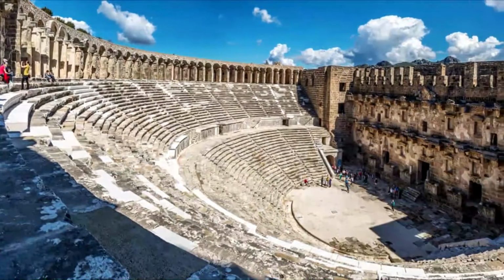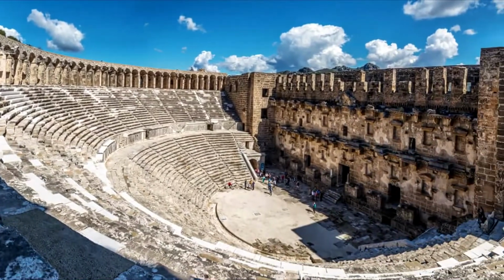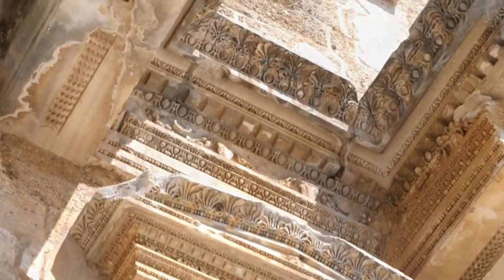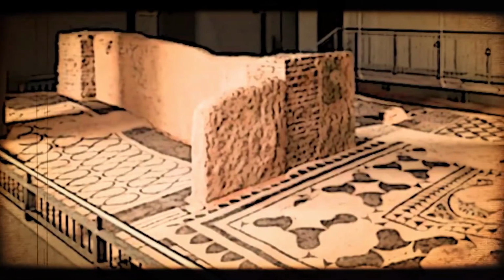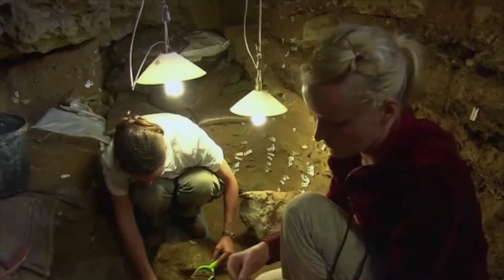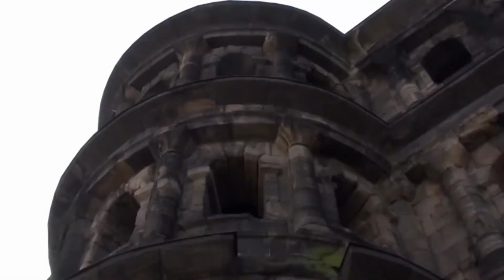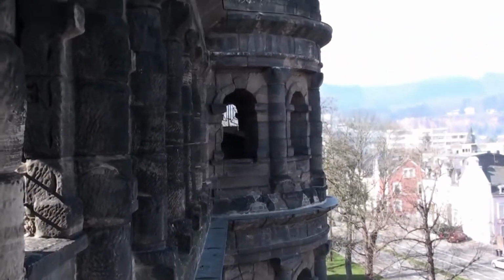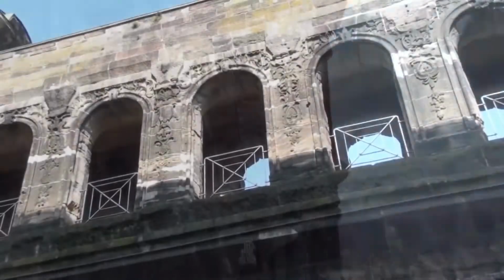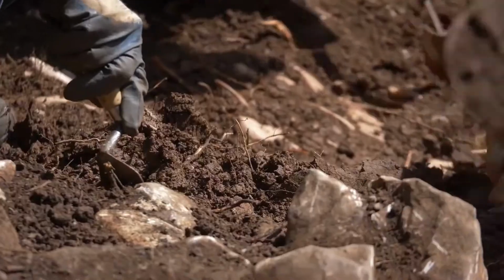From wonderful buildings to techniques of construction still employed today, the Romans were people of class and paid almost obsessive attention to detail. It is no wonder that some of the items on our list have captivated archaeologists so much. It has even changed the way they view the course of history, as many of these discoveries have surpassed the expectations of scientists and archaeologists.